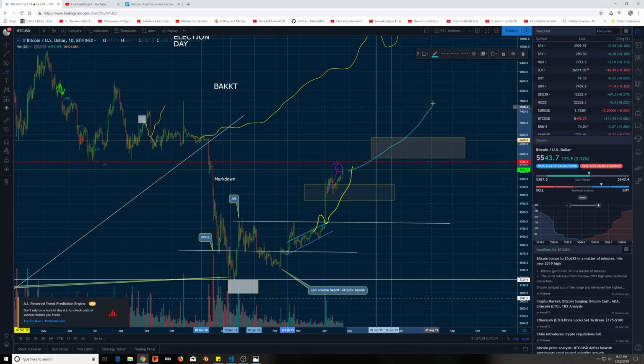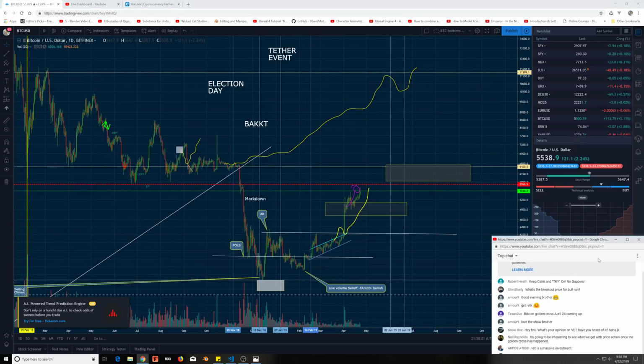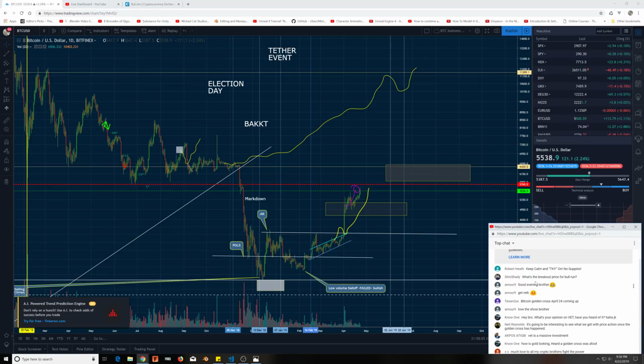Let's say we drive the price up, okay, and you bought down here, you want to sell. That's distribution. That's what they want. I think it's going to be higher than that. We'll see. But that's what they want. They want to be able to sell, and so they're accumulating coins, pumping this bad boy up, and they're going to sell at the top. That's what they do. But yeah, the Golden Cross thingy. We'll see how that works.